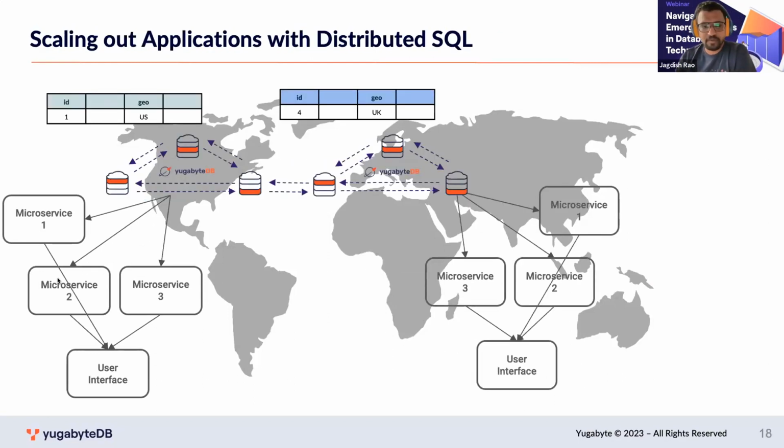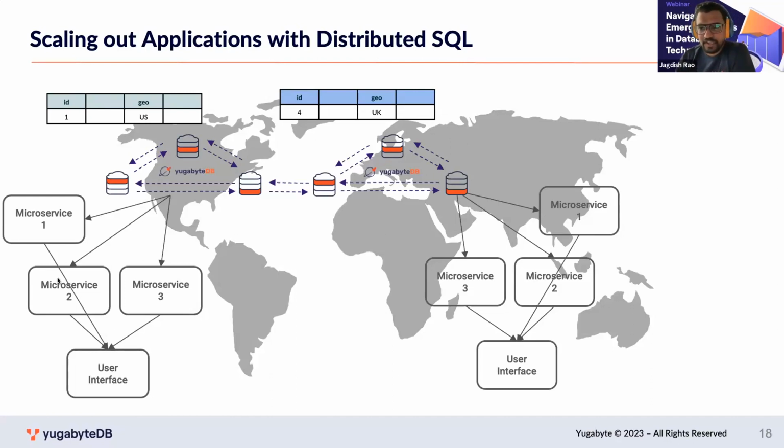Now, with the help of Yugabyte, what we have achieved, or what we have bridged the gap on, is that irrespective of microservices, irrespective of the deployment methods, or irrespective of the architecture that you would be deploying, you can scale out your applications in multiple geographies with the help of distributed SQL. And you can also maintain the resiliency, the same level of consistency, the same level of ACID properties that you would be maintaining with the other databases out there in the market.